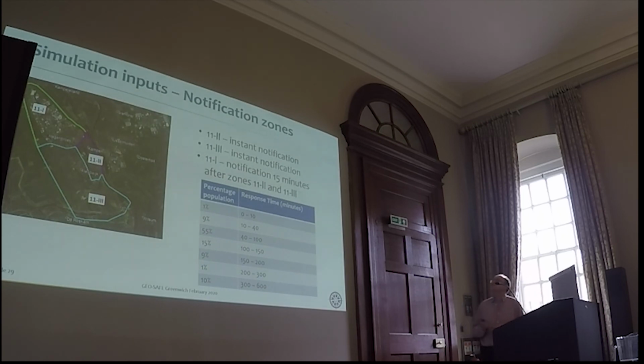This is the notification zones where people get notified. I think they will send out text messages or something, an automatic dialer. And in this scenario, they had these zones here. These zones would be notified first, and then they've decided this would be 15 minutes after the initial notification of these zones. So once they decided for the evacuation, they would clear this area, they would notify this area first, and then 15 minutes later there. And this area is more industrial, less densely populated.